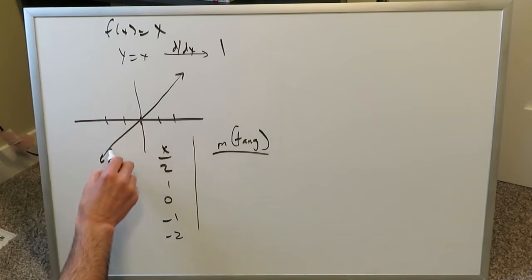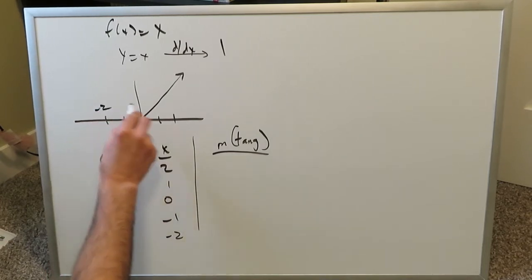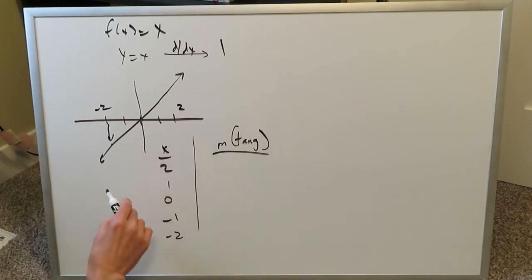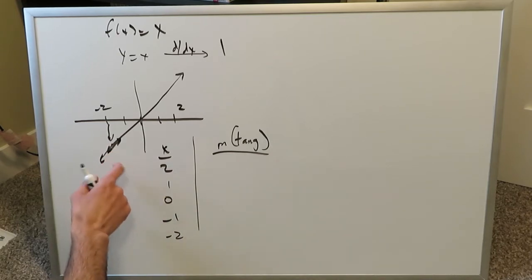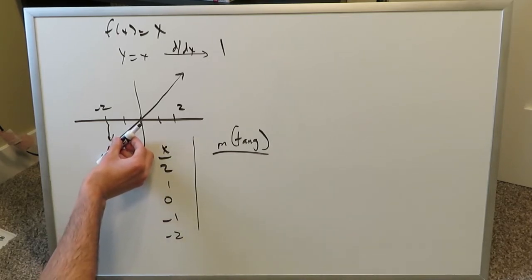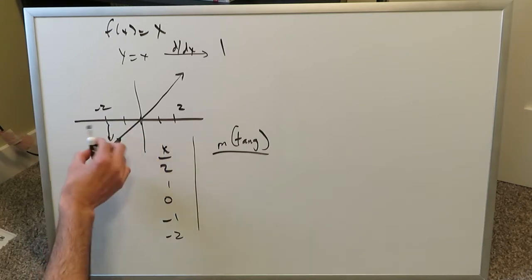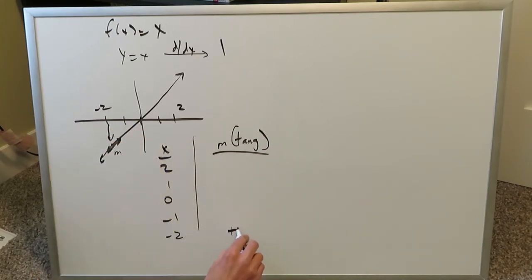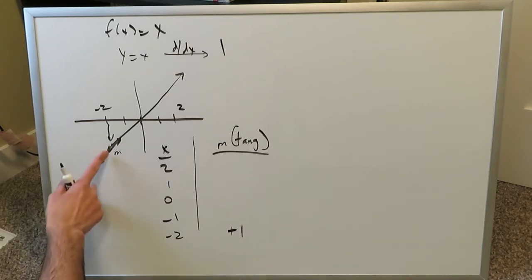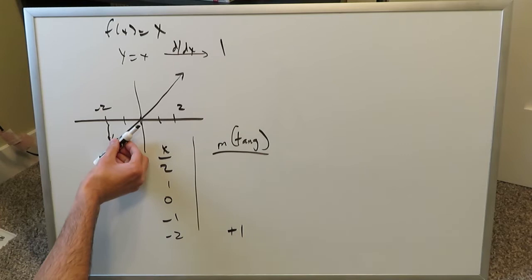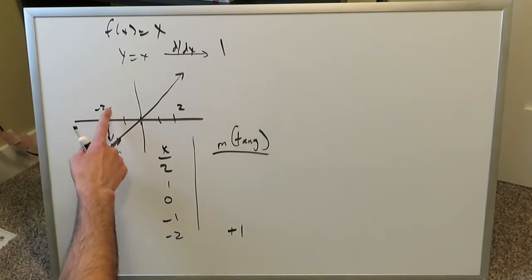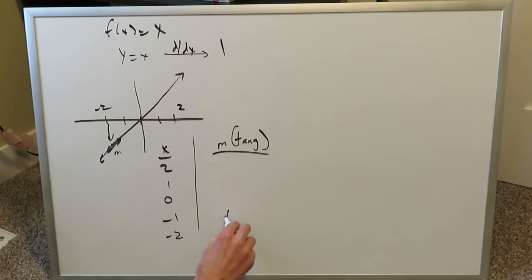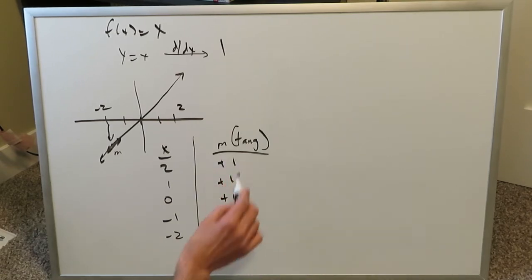At -2, if you were to look down on this curve and draw, because this right here is -2, here is 2. At -2, if you were to peep down over here and try to draw a tangent line, you'd end up having a tangent line, and then you would look at it in terms of the slope of this tangent line. You see the tangent line is going upwards with a relatively even steepness and flatness to it, and you could say the slope should be just a positive 1. It's a positive 1 because from left to right this tangent line points upwards, therefore has a positive slope. But since this is a linear line, it has a constant rate of change, the constant slope. At each of these points, -2, -1, 0, 1 and 2, the slope should always be upwards, positive 1, and that's exactly what we find.